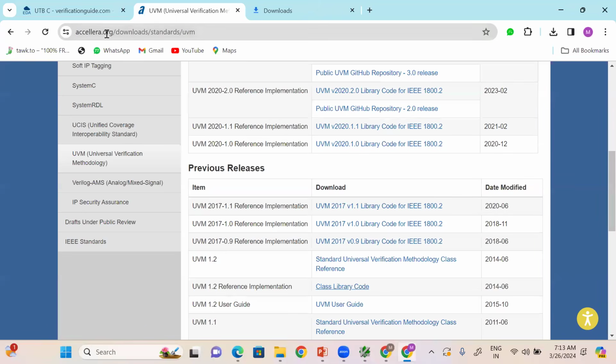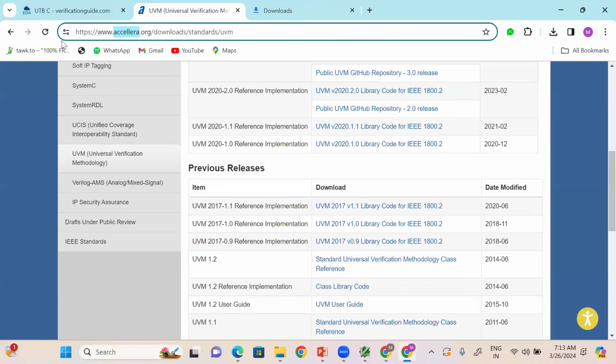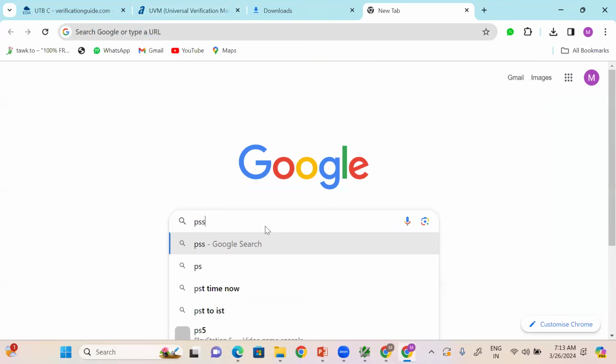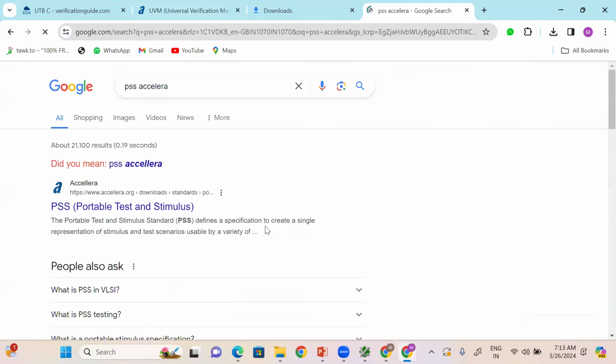Which company introduced UVM? The same company, correct? Is it the same company or a different company? What is this? Portable stimulus.